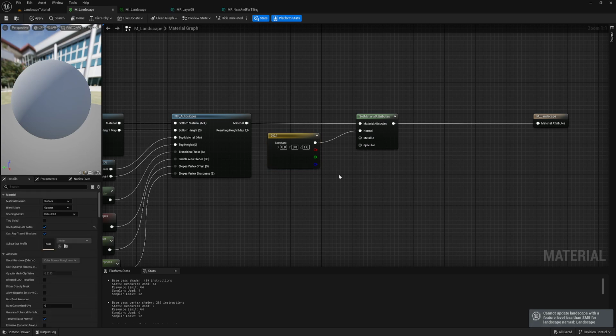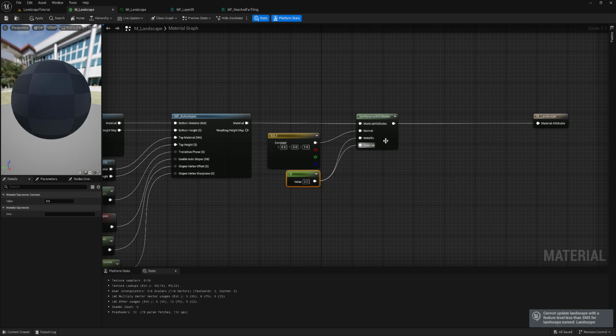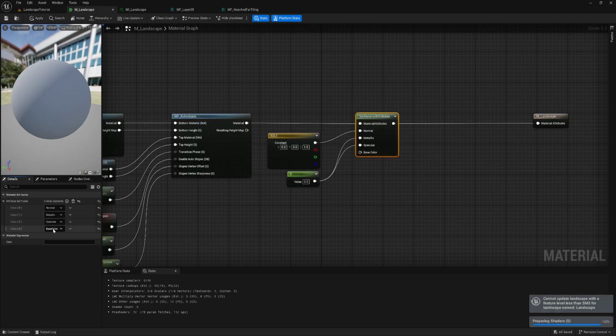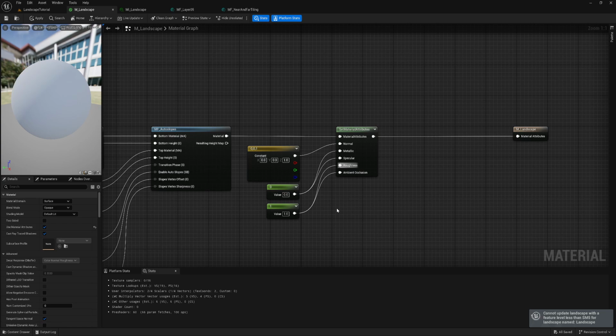Then do we want metallic? Yeah, we can switch off metallic. So it will be 0. We will put 0 on specular and let's add roughness. And let's add ambient occlusion. So basically everything was in this mask, which is ORM. So we have that. Roughness should be the opposite. It should be 1. And ambient occlusion should be 1. So like that, we have this set.